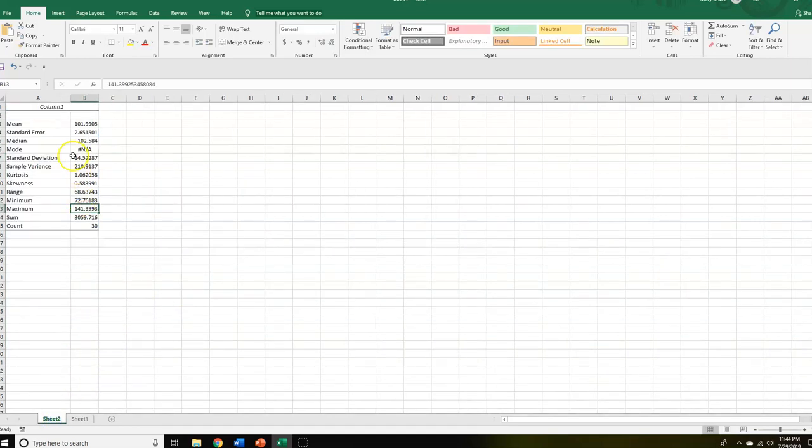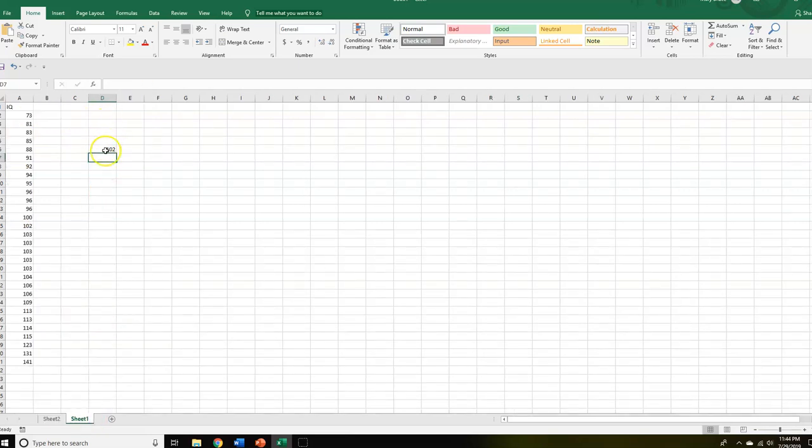Notice the 102 agrees, although it's been rounded, with the mean we got over here. Now, if you needed to show it to more decimal places, this button right up here in the number section, I'm going to highlight back on the cell where my mean was, and click the one that says increase decimal, to show more decimal places for a more precise value.